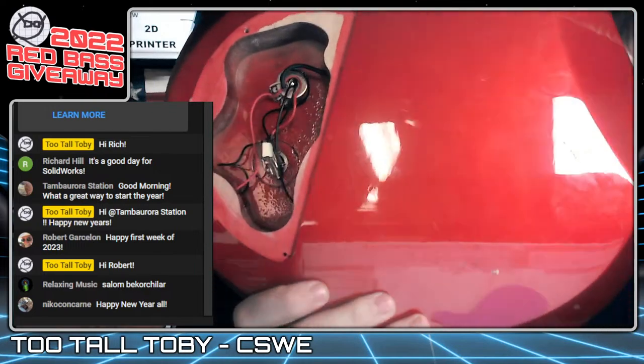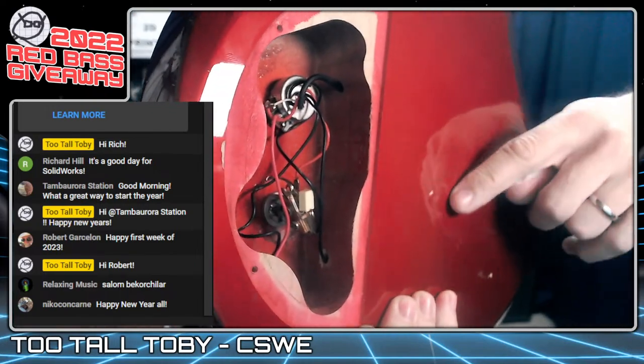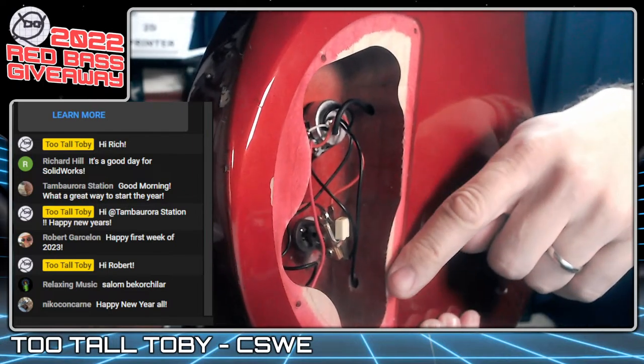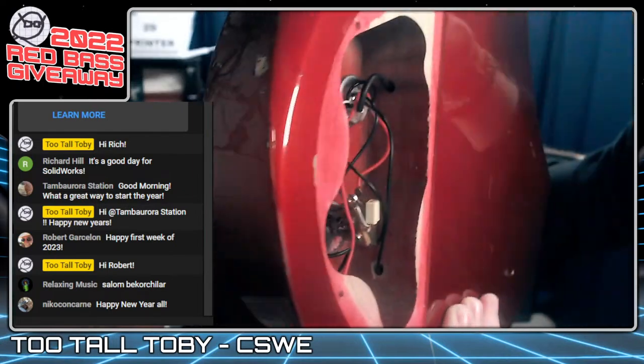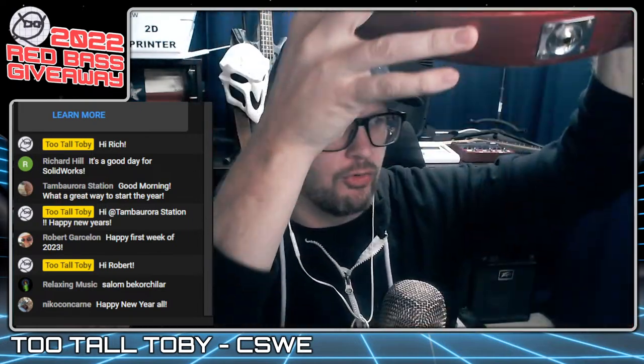And then there's a second line right here that a lot of people don't know about if they don't get into music. What that line is doing is it's actually going to the bridge, and it functions as a ground, believe it or not. And it really helps with buzz and grounding issues. So you run that into the bridge to give yourself a nice ground as well with the electronics. It's all very low voltage, so it's not that big of a deal, but it does help with buzz and extra noise and stuff like that.